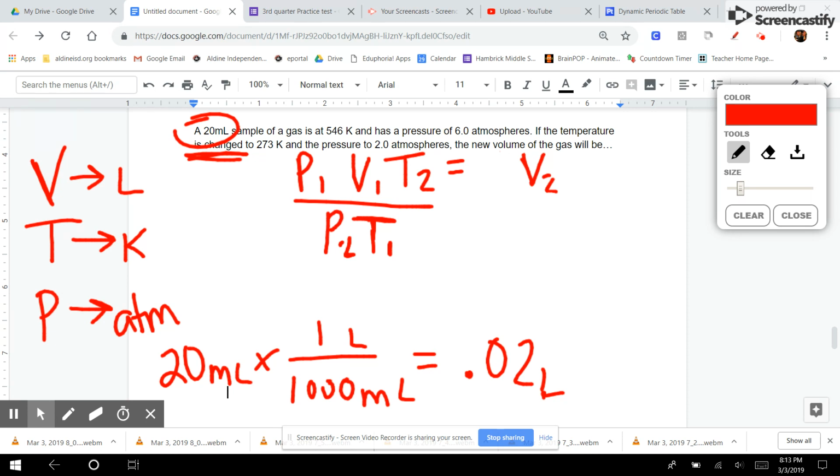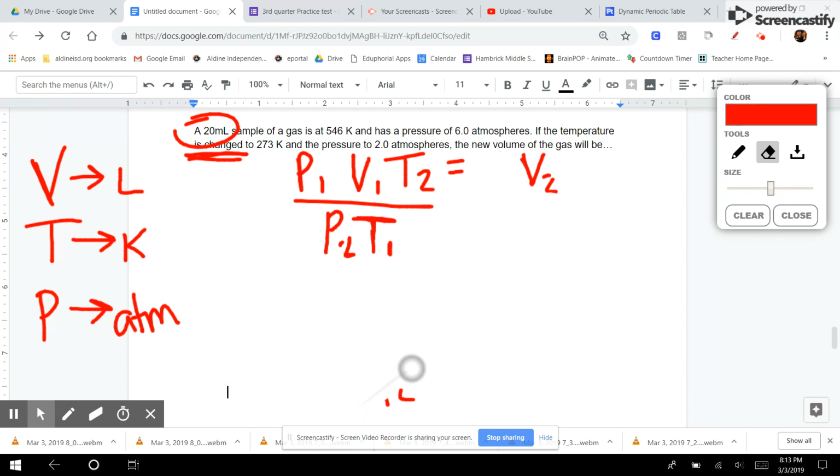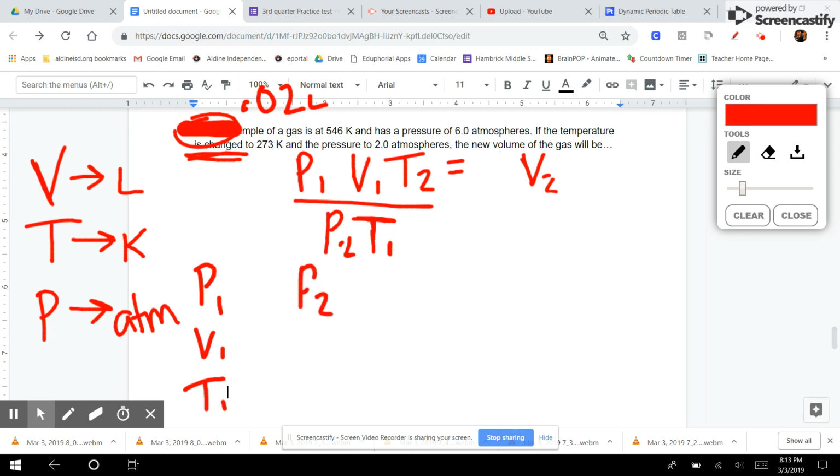Okay. So now I'm ready to substitute. So I'm just going to make some space here for myself. Remember that it's 0.02 liters now. And I go back to my question and cross out 20. Oops, that was a big cross out, but whatever. 0.02 liters sample of the gas. Okay. So now I'm ready to plug in. Y'all have been doing really great with this setup where you pre-write down everything, all your variables before you actually plug it in. So let's continue that.